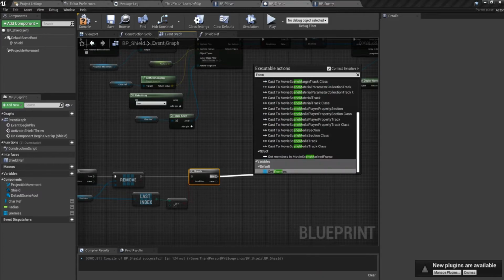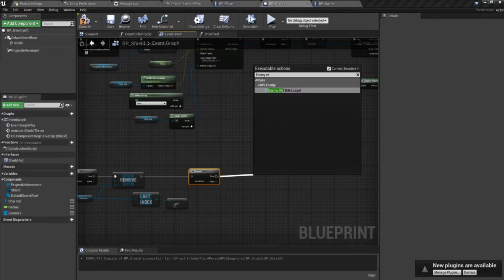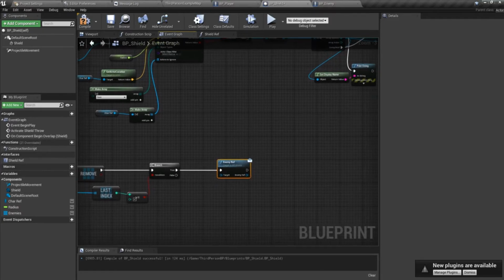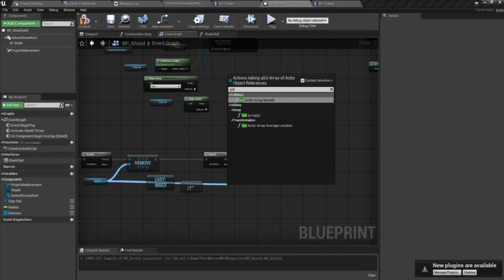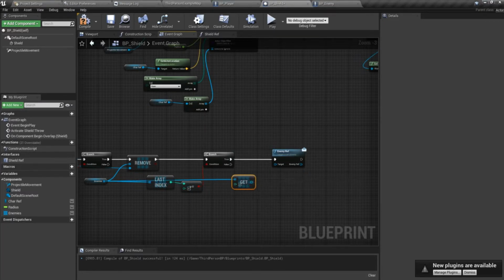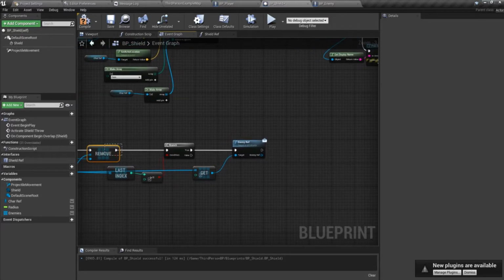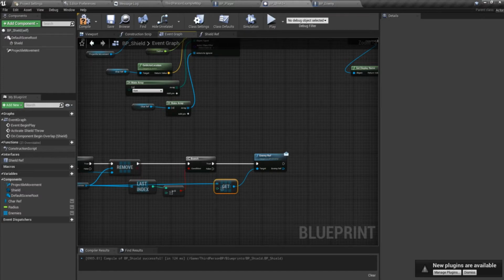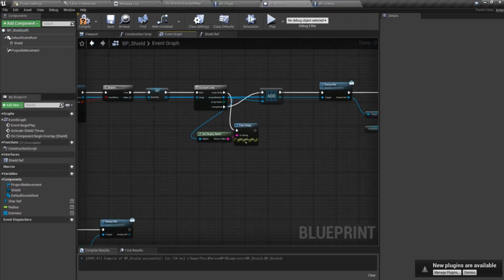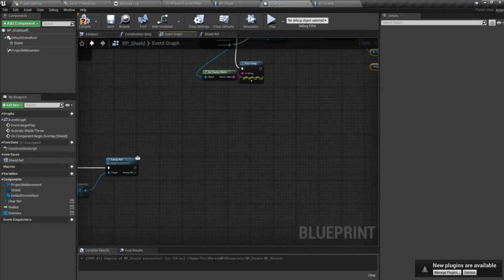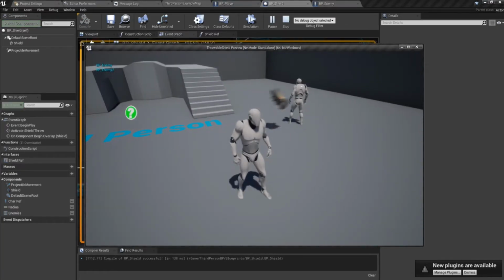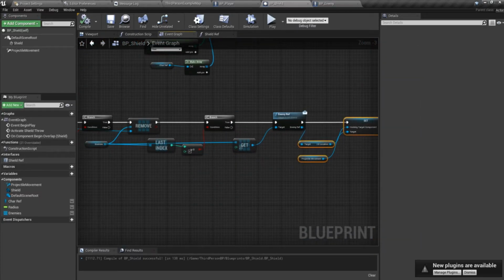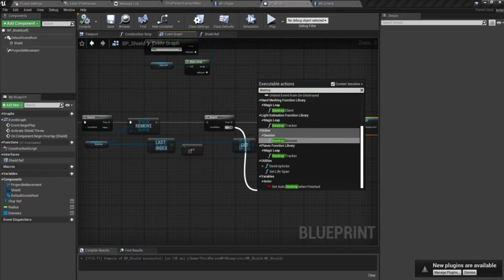Now we do the same thing, enemy reference, and from it we get the first copy that there is, because after removing the topmost one, we get the next one, and then we do the same thing that we did over here. I'll just copy paste this one. So let's see now. Yeah, and if it is equal to 0, let's just destroy it for the time being.